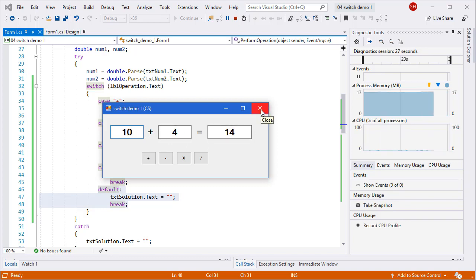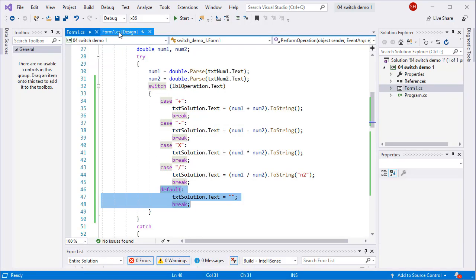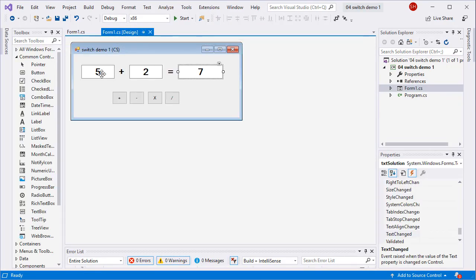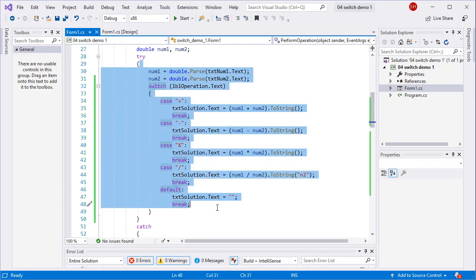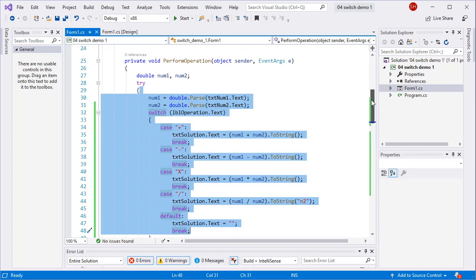And let's look at why that is happening. So in our design, these two text boxes in which the user would enter a number, they also have the text changed event being handled by that perform operation. So if I change the text in this text box or that text box, then this code is also being executed.